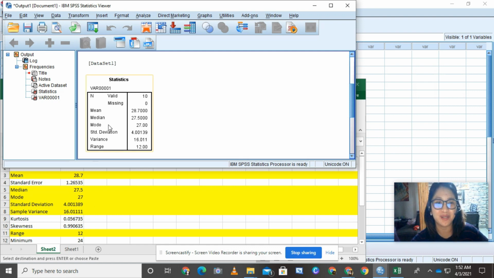That's how you solve for the mean, median, and mode, standard deviation, variance, and range using Excel and SPSS. No need to do a lot of columns or a lot of formulas. What's important in stat is the interpretation. Okay, and this program, the accuracy of your solution will be done by this program.